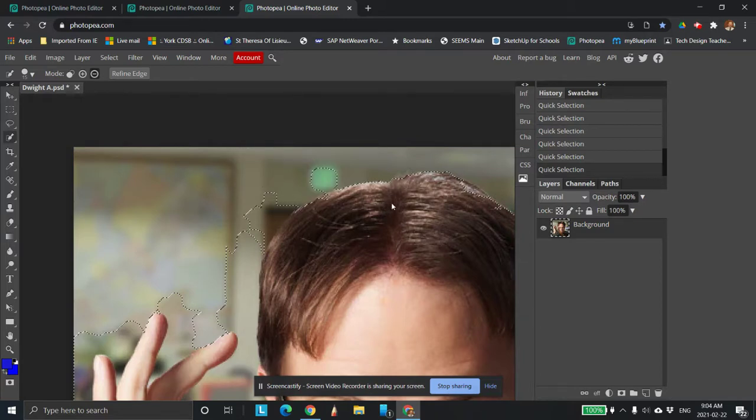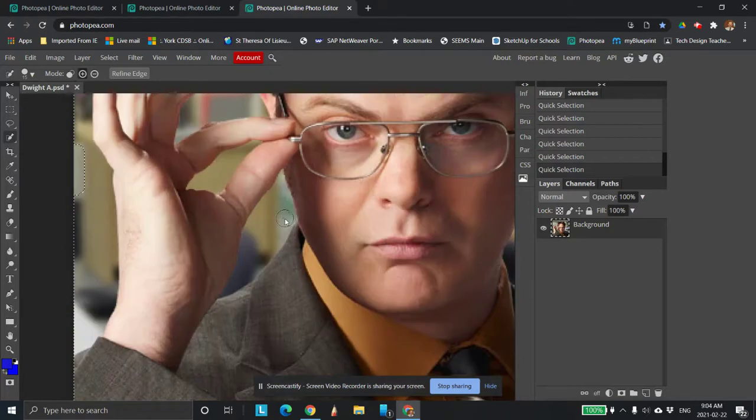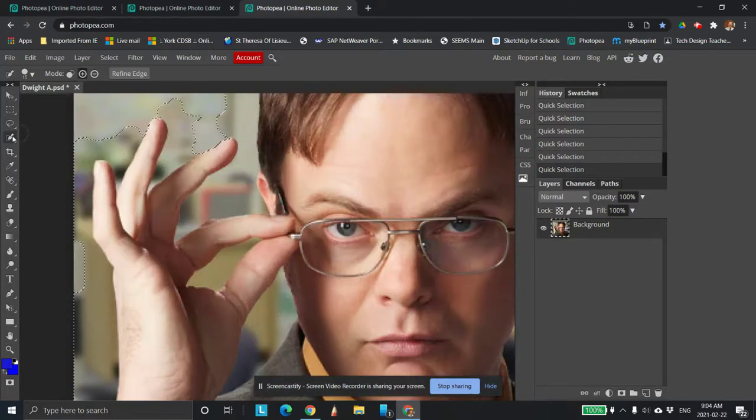And if it goes too far, so I'm going to take that out of the selection. You see this. Oh, it went too far, and you just go back to add, and you can go back in and push that back out. But it is a little bit of a back and forth thing to play around with, but it does work quite well when you want to get into very fine things.